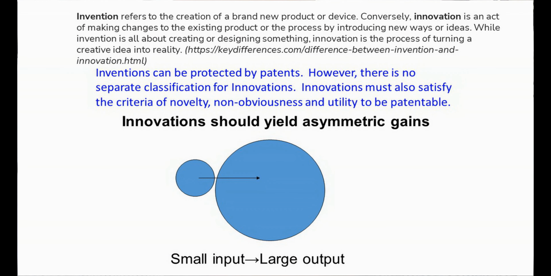And just yesterday, I went and said, let me just see what people have tried to make as a distinction between invention and innovation. This is only one person's point of view. It can vary from person to person. I've also given the website, you can just have a look. Invention refers to the creation of a brand new product or device.